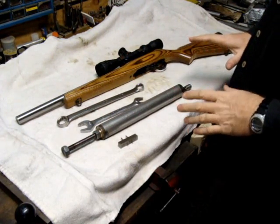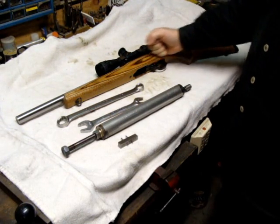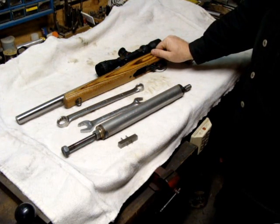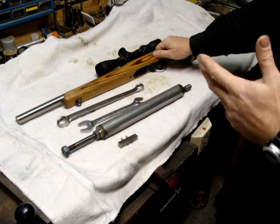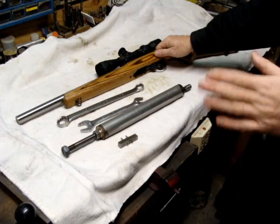What I'm going to do is shoot a quick video on how to take the Pinnacle II apart and get it out where you can clean it. This one's been shot some, but it's not real bad dirty. We've taken it apart once, and like a genius, I had the camera set on autofocus, so it went blurry. Well, all that aside, I'm going to show it again with the focus set correctly this time on the camera.